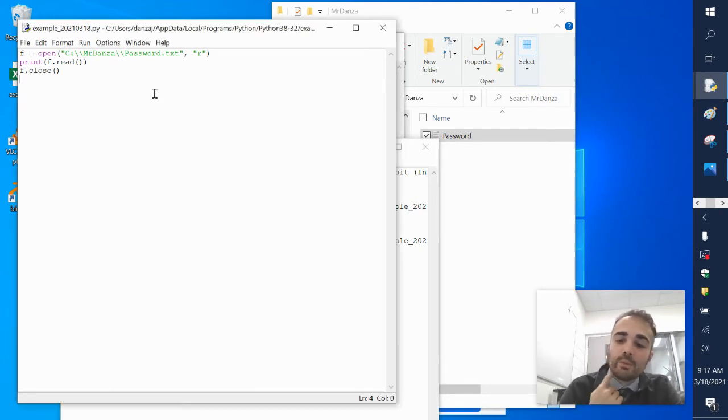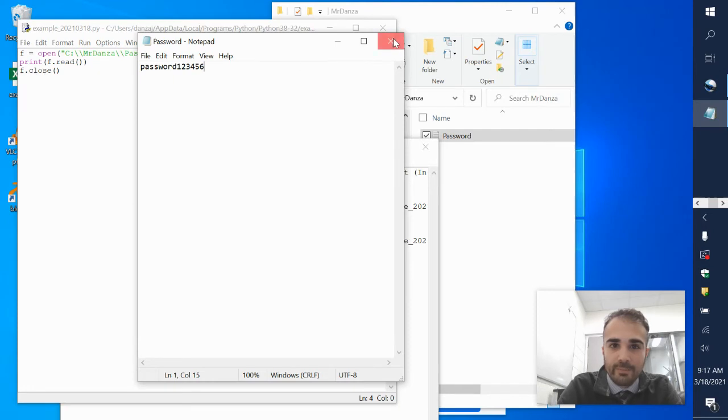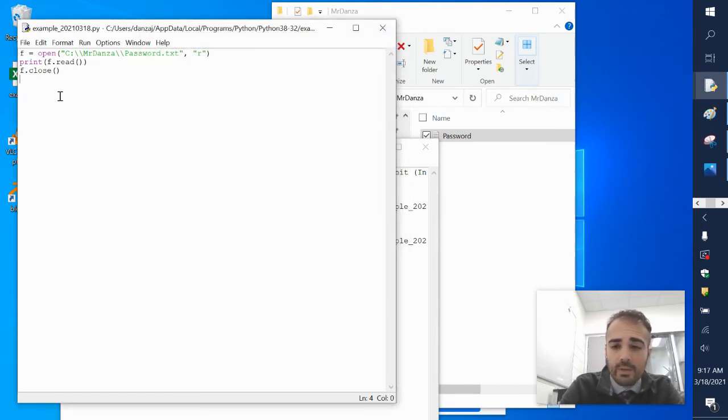But I can even do one step better. Rather than actually go to that file and edit it like I just did, what I can do is I can use something else. I'm going to open up that file again, and what I'll do is I'll copy this actually. All right, and instead of read, I'm going to use write, the W.